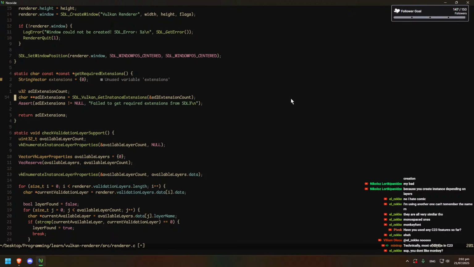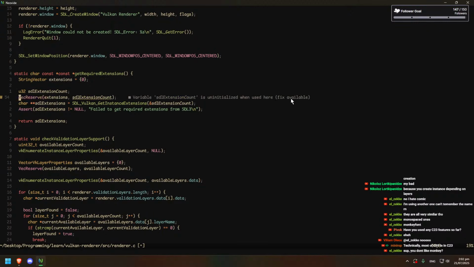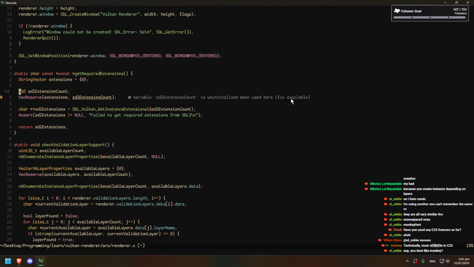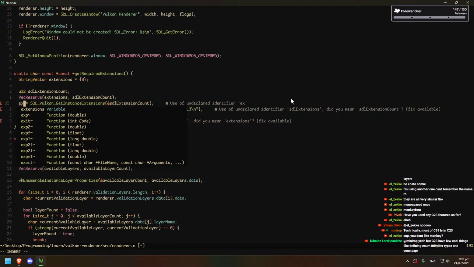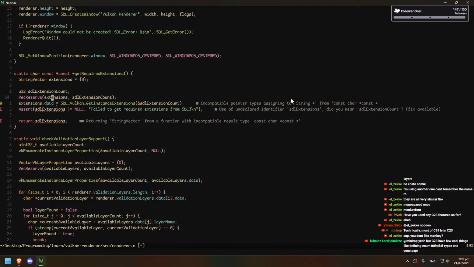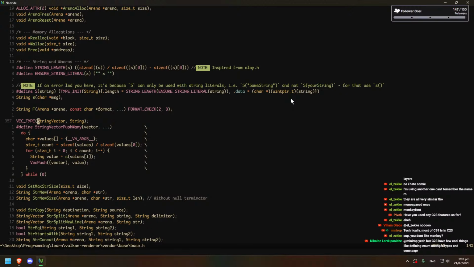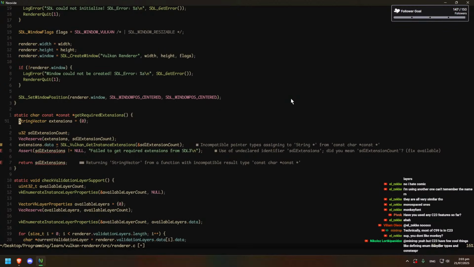It should be right after this. Right after this, yeah. And then this, instead of being SDL extensions, it can be extensions.data is equal to that. Oh. Okay. We can create a char vector.